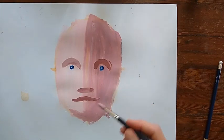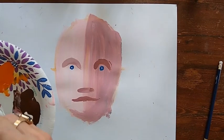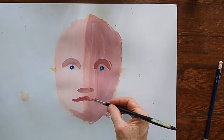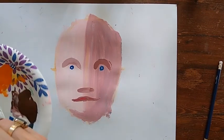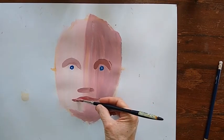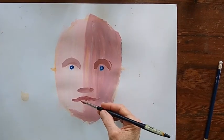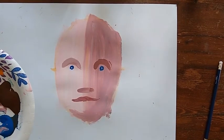Now, if you want to, you can make those lips ruby red. I think they're a little redder, but it doesn't matter. Okay, you don't have to do that. Depends on if you're making this a boy or a girl, if you want it to look more feminine. Looks like a mustache for now. But really, that's the top, that's the upper lip.